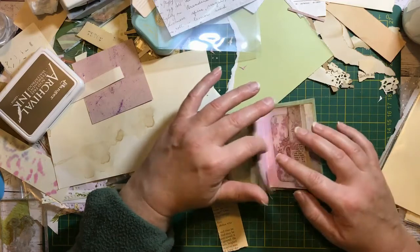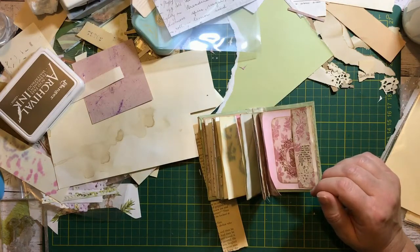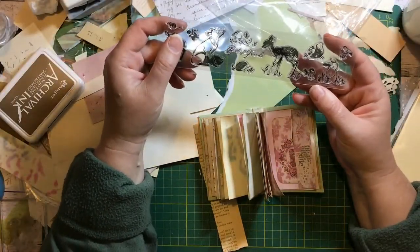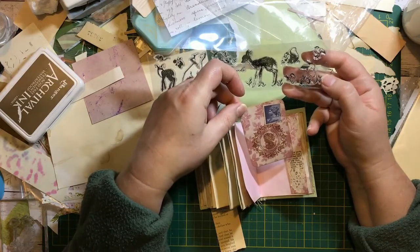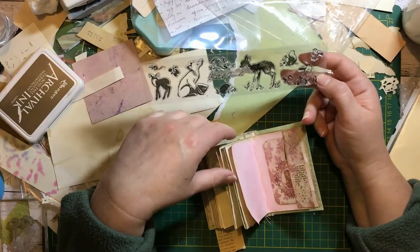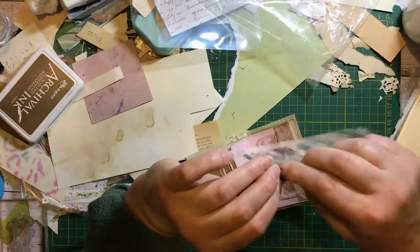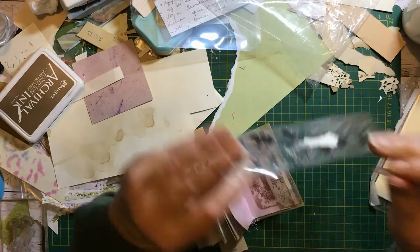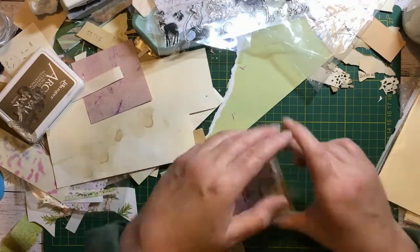So I've got to do some more stamping on the pages. Need a little stamp here somewhere too. I did find some little birds and other little forest animals. No, they're a bit cutesy to put on that, aren't they? Got these little oak leaves. I could put them up here.